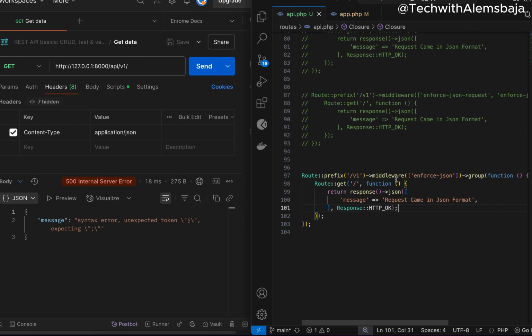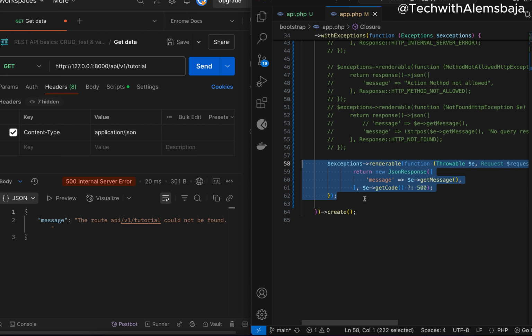So let's fix this now. Let's try to access a route that does not exist. So let's come to API v1, blah, blah, blah. Let's say tutorial, for example, then make a request. So you see that now it says the route api/v1/tutorial could not be found. This is a standardized way of ensuring that all exception handling messages are returned in JSON format as opposed to returning them in HTML format that actually breaks the page.